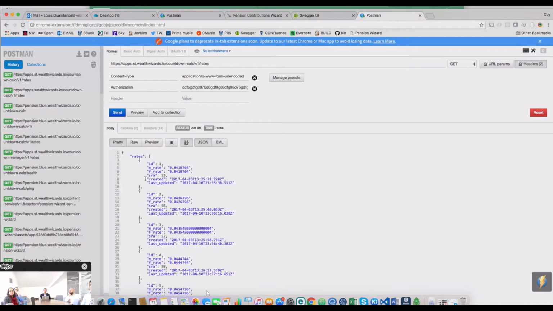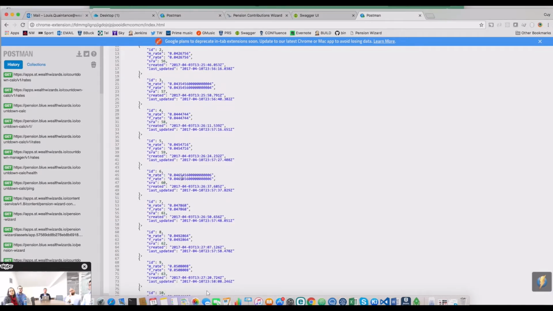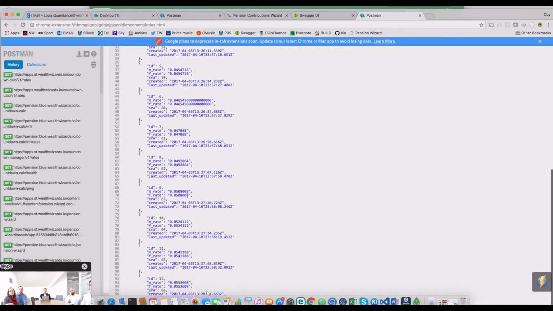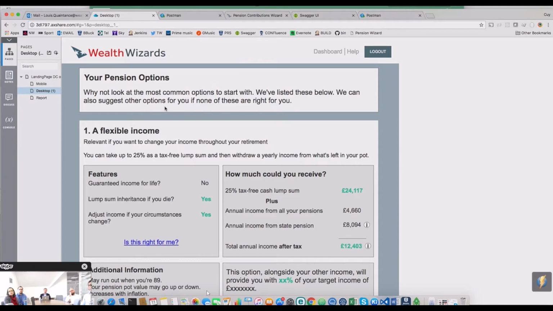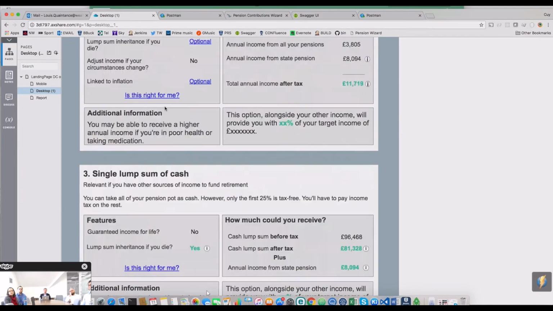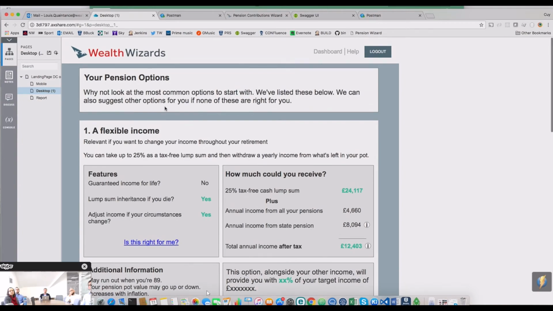So that's just a representation of them, and you can see how the annuity rates differ as your age increases. So that's pretty much it from us. The next bit of the journey is to then wire in the UI. We've got some wireframes and this is well underway at the moment, that will be wiring these figures into what's shown on screen, and then building the report, and that will be the whole thing automated.